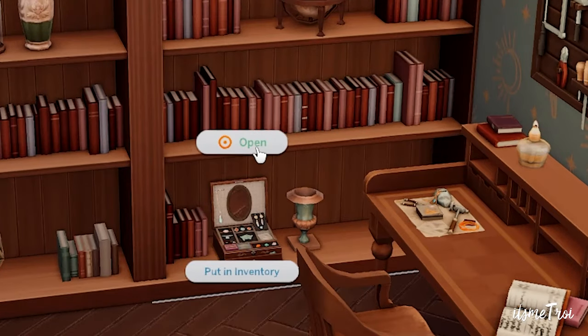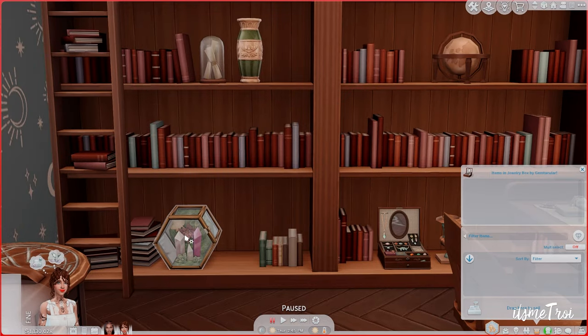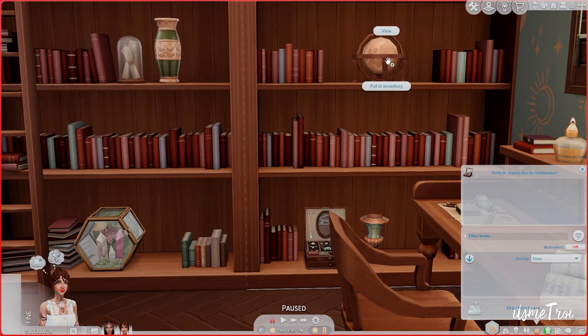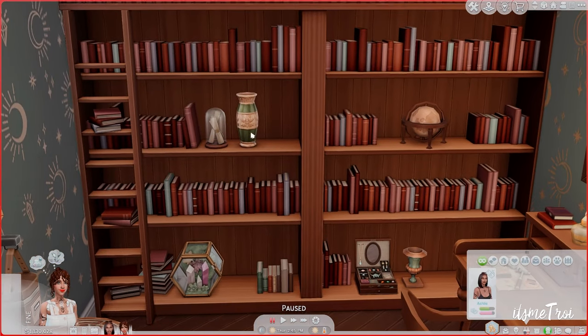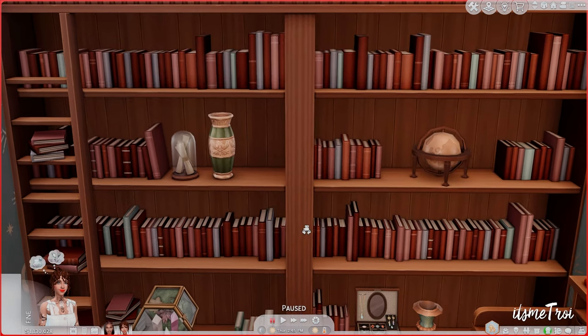All right, so I like this. It cost me 12k, but I'm pretty sure this gives a nice feeling of what we actually have in the game. We have decor items. This is a jewelry box that you can actually open. These are decor items. That's a view. I don't view items like that in The Sims at all. I always forget, because it's just viewing. I don't think it really does anything.